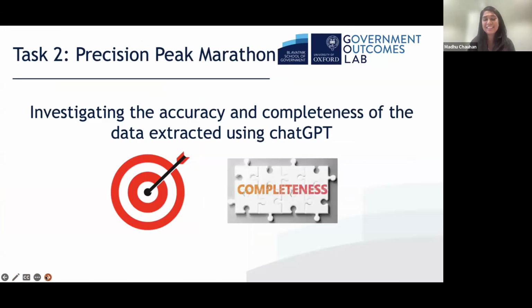So what Lavanya just shared was her insights from the entire group 1 exercise. The group 1 exercise was a combination of 2 puzzle pieces. The first one was task 1, where we were checking the data extraction exercise. And the second one was seeing if the extracted data was complete and accurate, so as to measure the quality of the data that ChatGPT could generate.